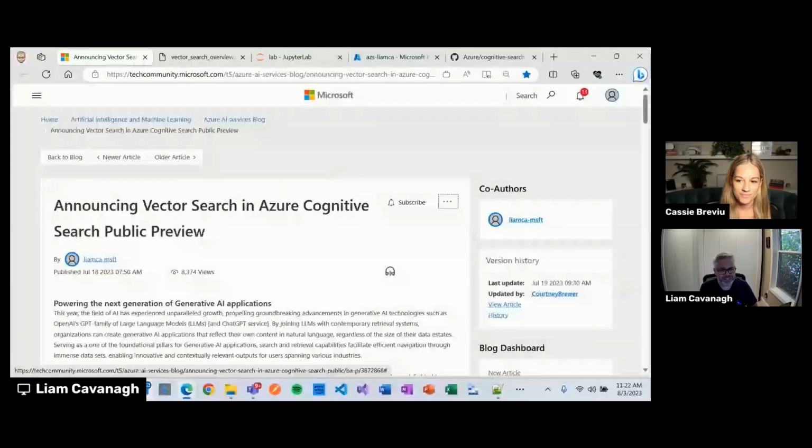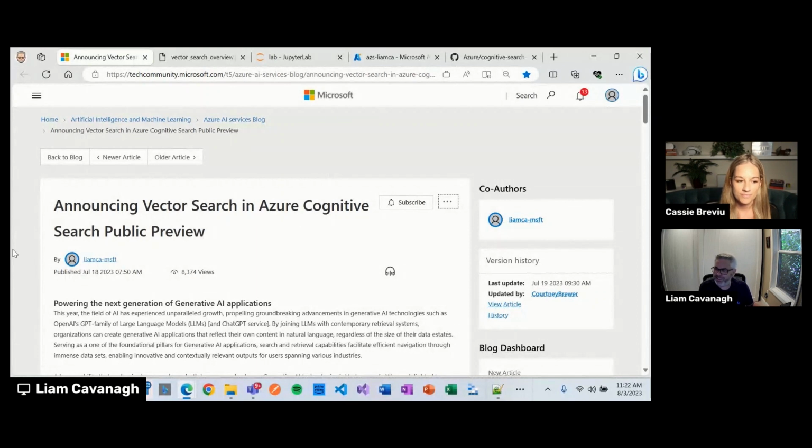Great. So there's probably a lot of people that might be watching and being like, what is even vector search? So why don't we start with what it is and how and why people might want to use it? Absolutely. So, one of the places that I think would be great to start is this blog post that we released, which talks a little bit about what Azure Cognitive Search is. And it walks through the details of it, what we've done, and some of the highlights of that.